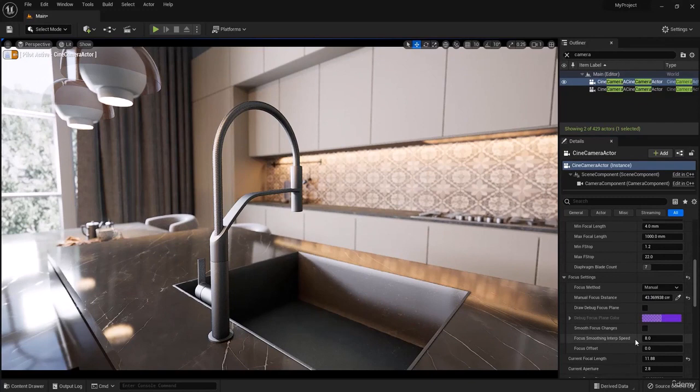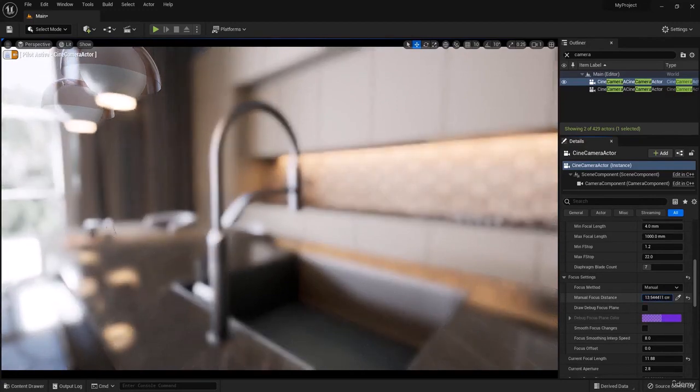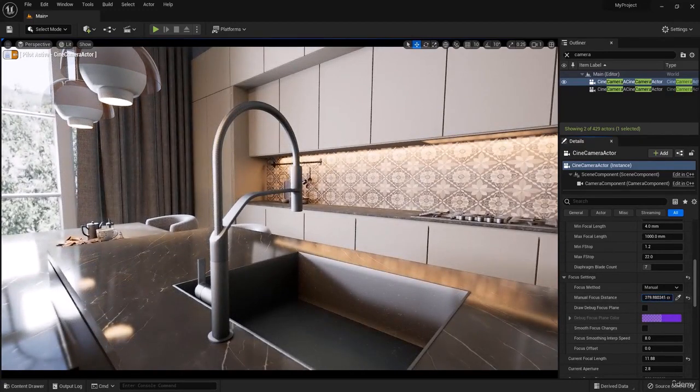So I have this other option here called manual focus distance, which helps us determine the area that you want to be in focus. For example, as I'm increasing this number, you can see that the area of focus moves from in front of the camera onto the back. Since we have a low value, we cannot see the focus that well. So if I change the aperture or decrease it, we're gonna see everything better.